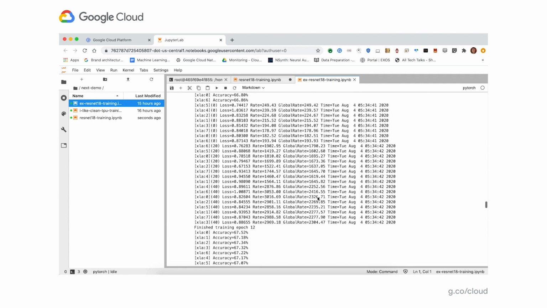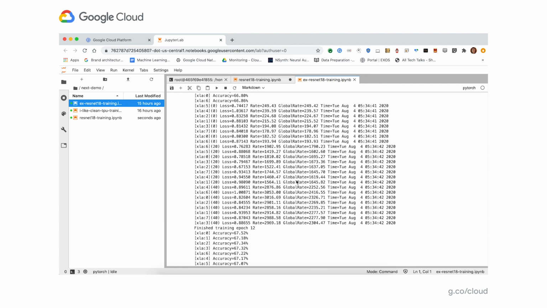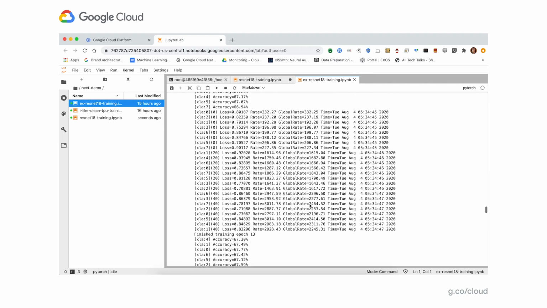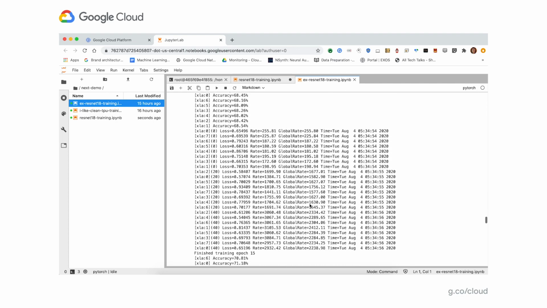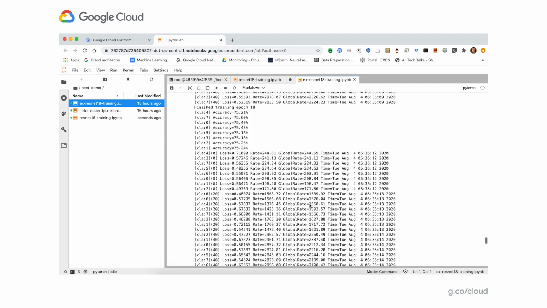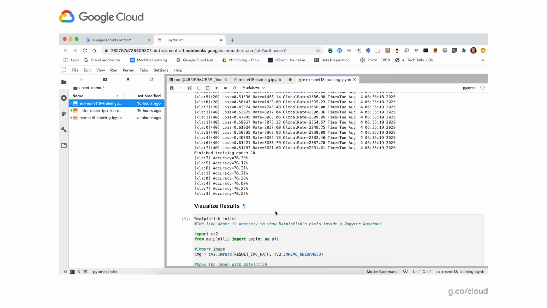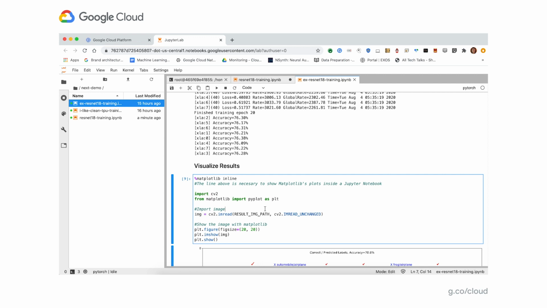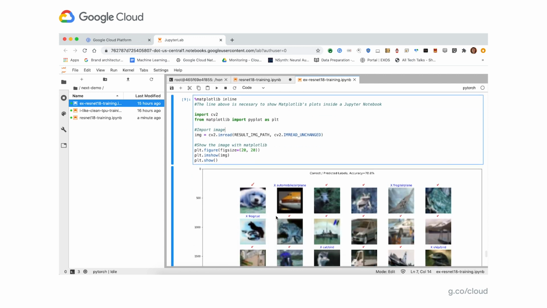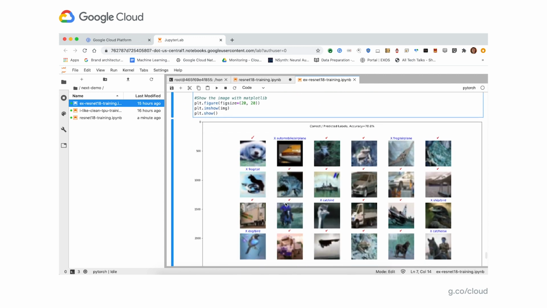And you can also notice that it is possible to track things like images per second and other metrics as you would do in normal PyTorch code. So here we are getting almost 76% accuracy, and then here we are ready to visualize the results. And these are the results here. As you can see, for most of the examples it was still working well, and there are some error cases as well, since it only attained about 76% accuracy.